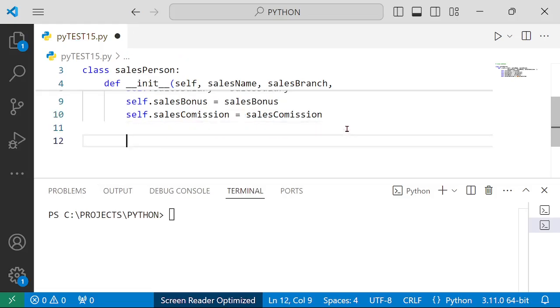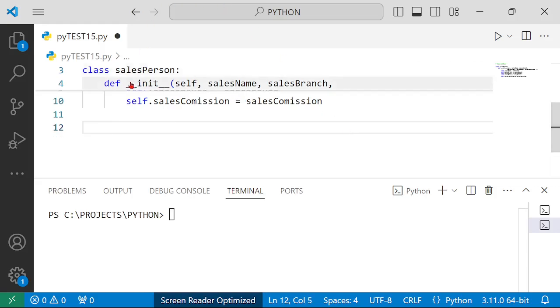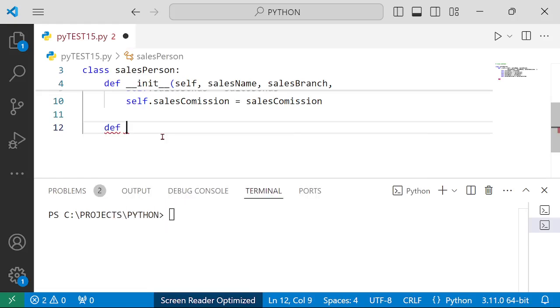Okay. Now, indentation right under this one, and we need to define some kind of function. Define annual earnings.